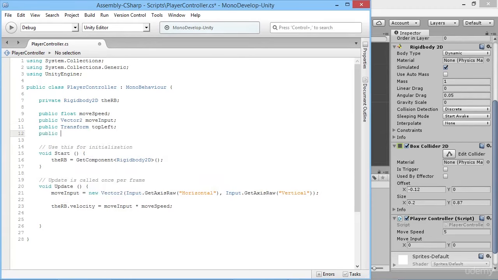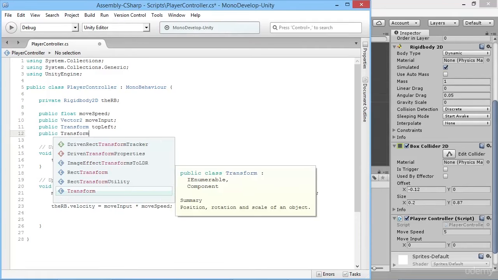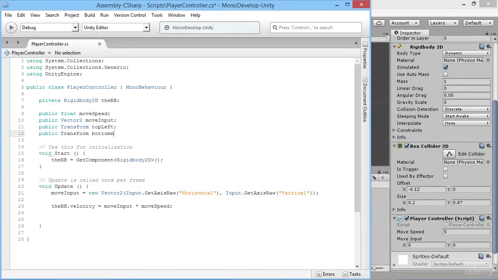And we'll create another public Transform that we'll call bottomRight. And now the thing that we're going to use for controlling our player's movement is a thing called a clamp. And a clamp basically says, I'm going to make sure that whatever value you put into me will stay between two other given values.